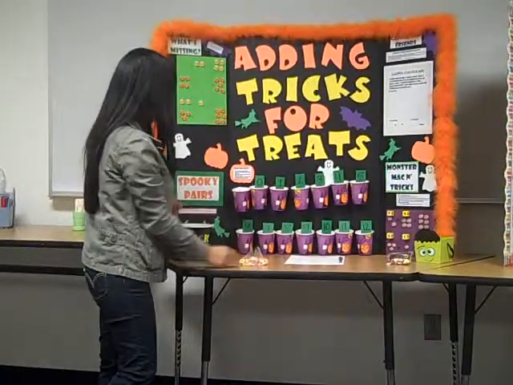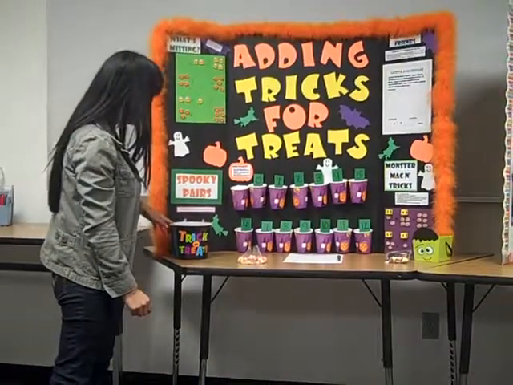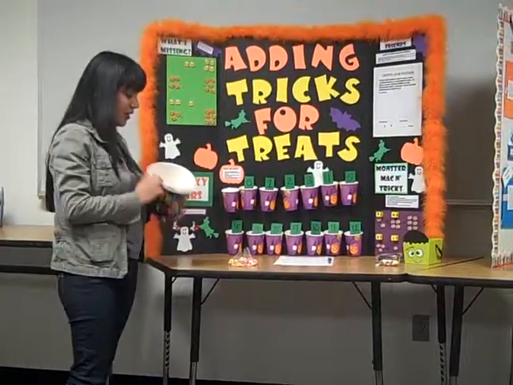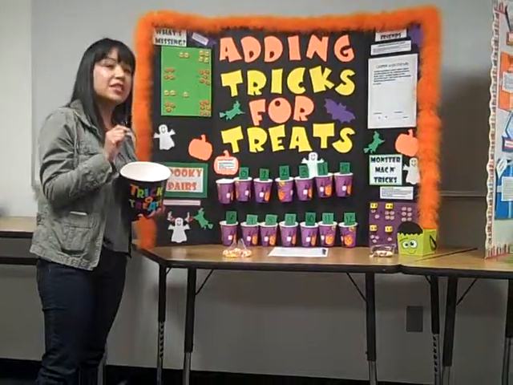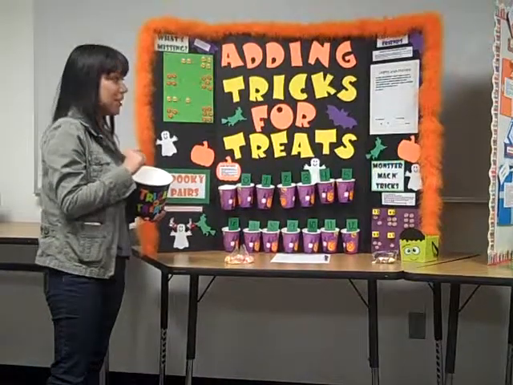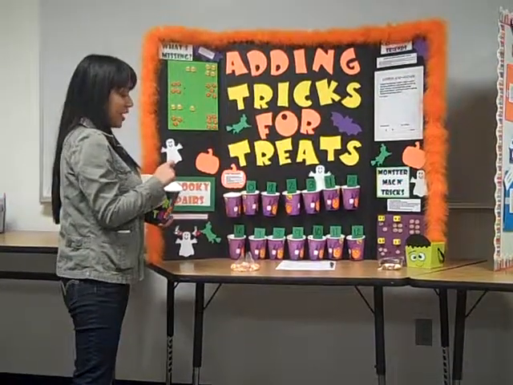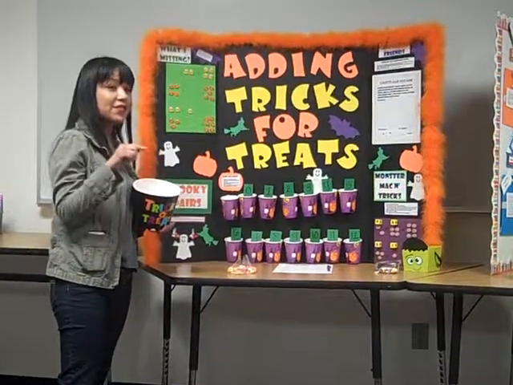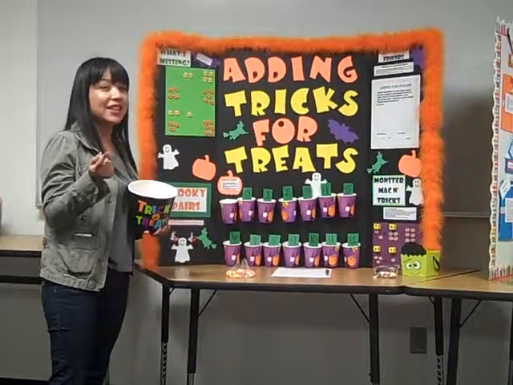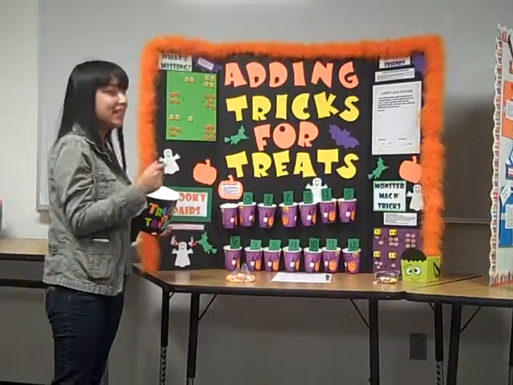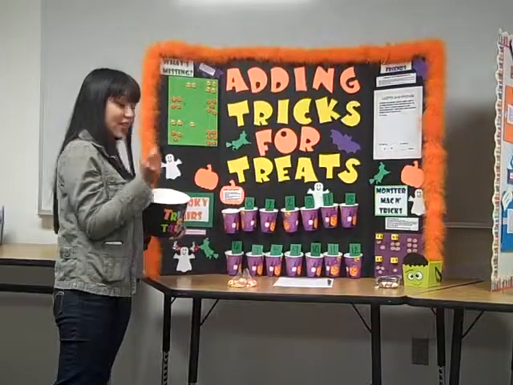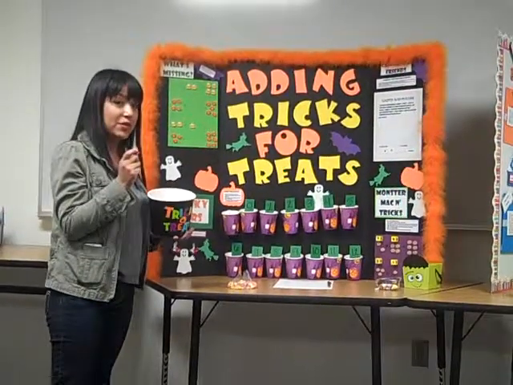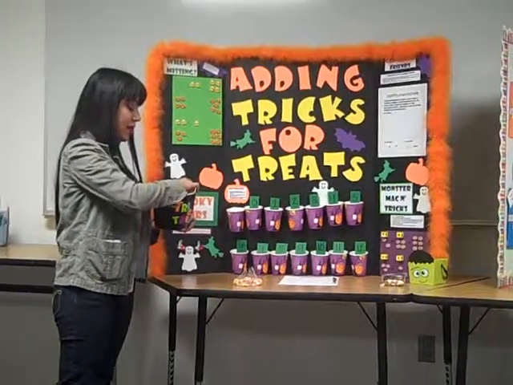My next activity is Spooky Pairs. Here, in this jar, there's red and orange Hershey Kisses. Each of the Hershey Kisses has addition problems from 1 to 5. So after adding, they add up to 10 here. So they'll pick a Hershey's Kiss, either an orange or a red one, because those are the ones with problems on them, and they have to pair it.